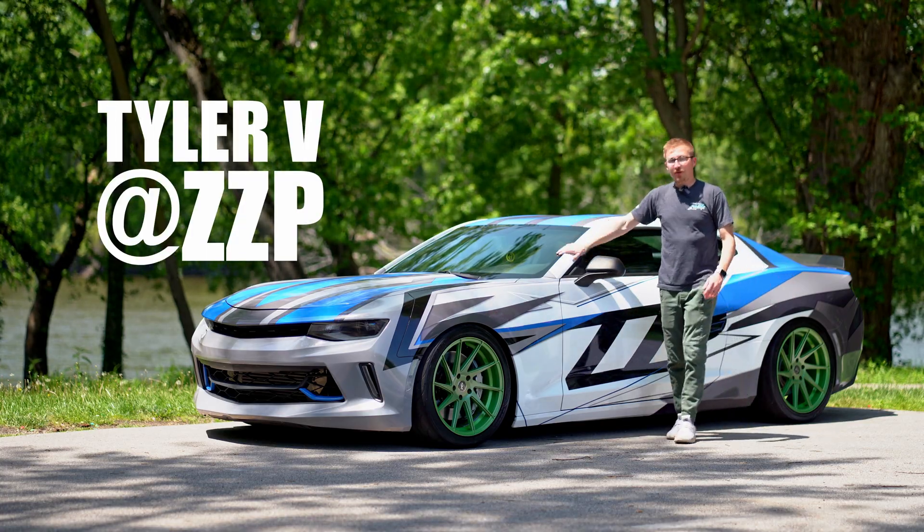Obviously it's got a great stance, looks good, and we've got some aftermarket wheels on it. But while road course is a lot of fun, what's really more attainable to your everyday person is heading to the quarter mile — whether it be a Wednesday, Friday, or Saturday test and tune, showing up and having some fun with your friends. Nothing better than not having to do anything to the vehicle when you get there — just hop in and go.